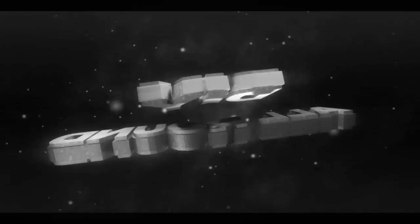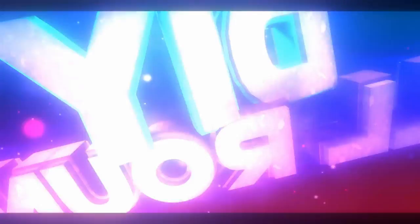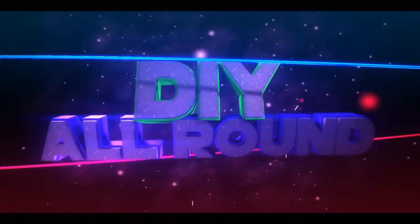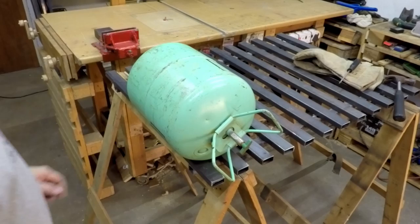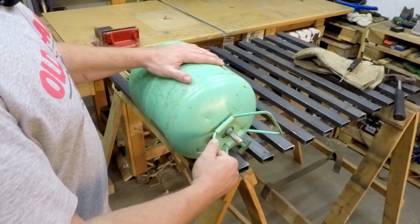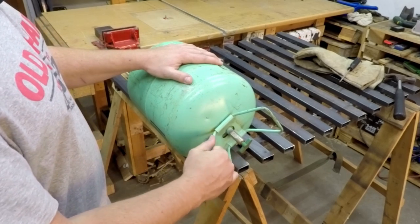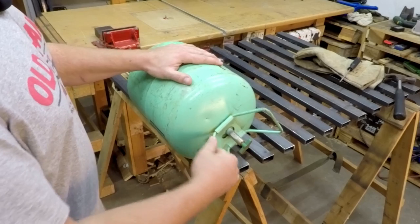In this video I'm going to make a small compact barbecue out of an aircon gas cylinder. Let's get building. First I need to remove the handles of the freon tank, so I've hit it with a hammer and a chisel to loosen it a slight bit, just going to wiggle it off.